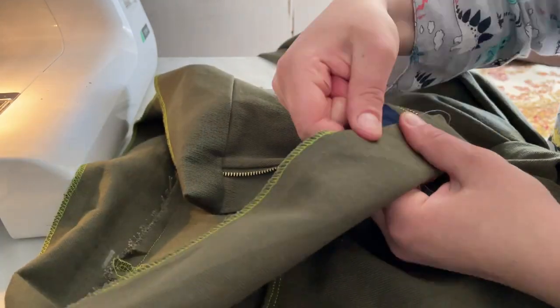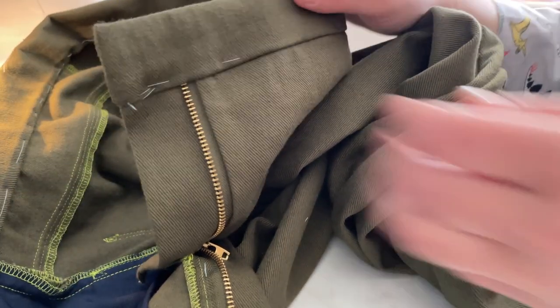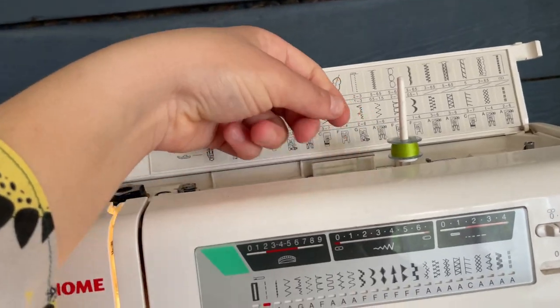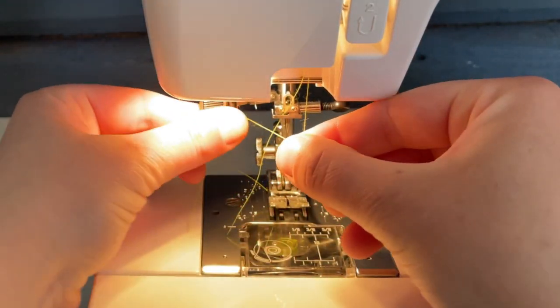Now we fold and sew the belt by hand. I sew in a circle and we will have our beautiful green stitch. I will sew with a double thread. I always have a bobbin ready — here is a second one. When I need to sew details, I just remove the top thread.